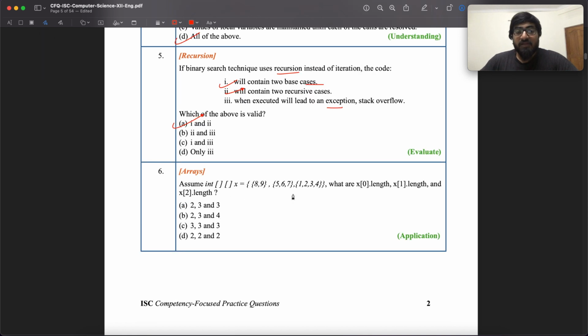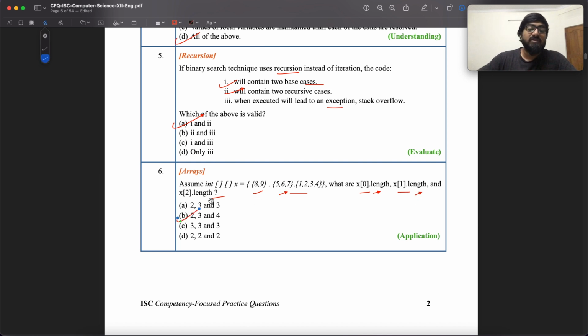So in this question, you are given a 2D array and you are getting to know the length of the first row, second row and third row. So I got confused too. You can have variable column length rows in an array and this is totally fine. So you have length 2 for the first row, length 3 for the second row, length 4 for the third row, so 2, 3 and 4.